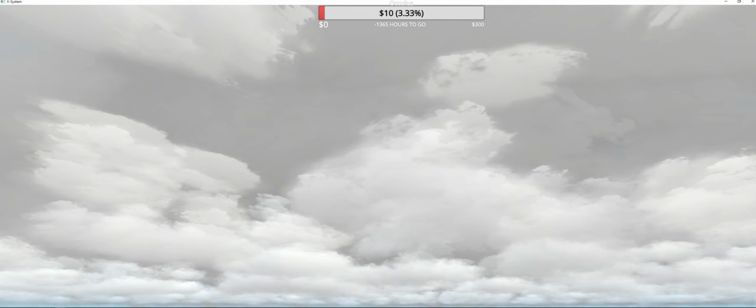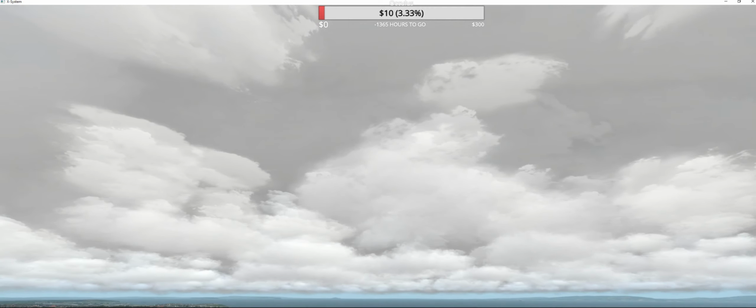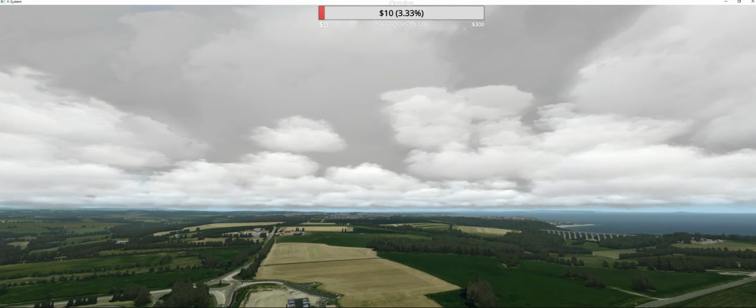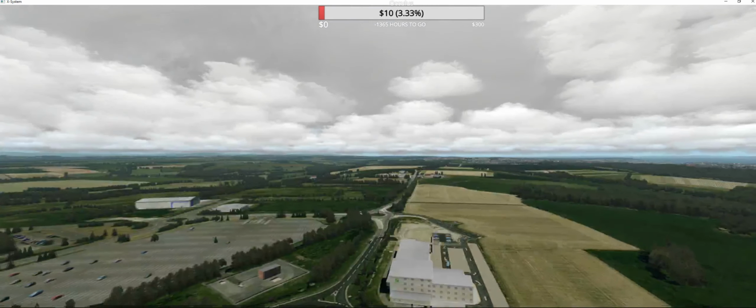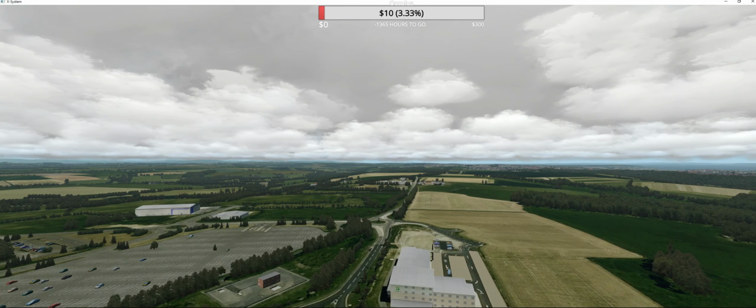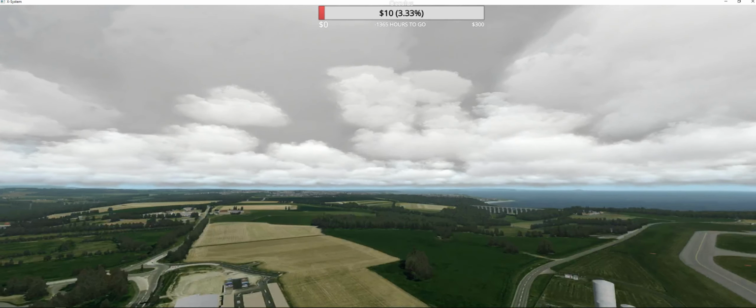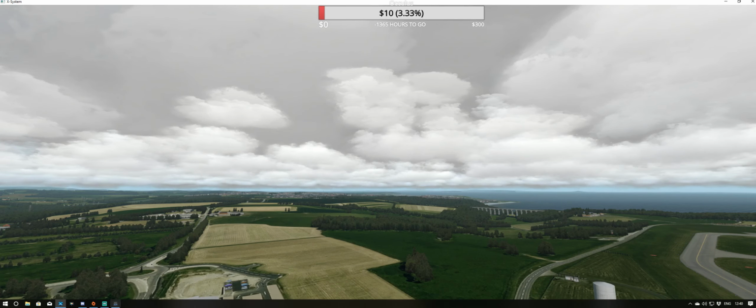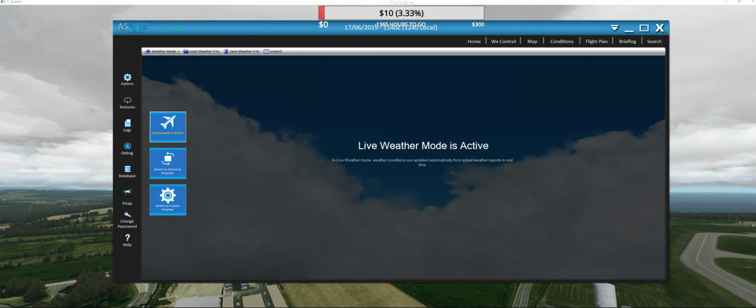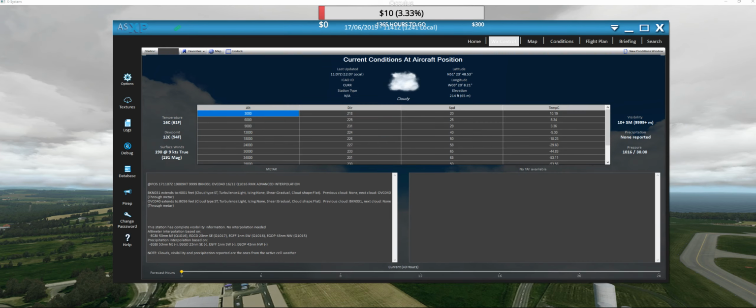So I'm looking at my window now, and it doesn't look like that. That is too heavy. In fact, there's lots of broken cloud at the moment and blue skies. So maybe I can refresh this somehow. Let's have a look. Conditions.